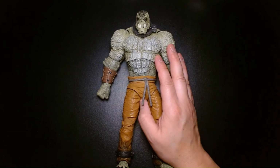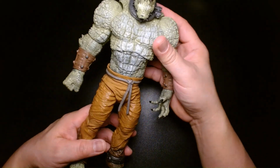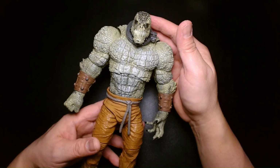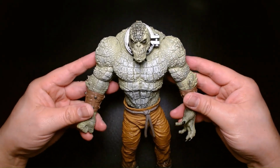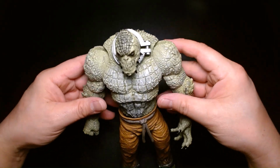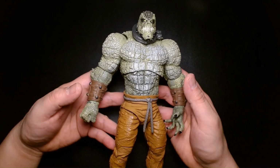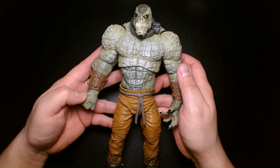I think the only thing that holds him back is maybe the quality control, a little bit of the engineering, and the joints. So unfortunately, I'd have to rate this guy a solid 8 to 8.5. I'd love to say he's a perfect or near 9, but at least with my figure, some of the weird issues I'm having here, like the floating arms and the tight joints, just bother me. Your figure might vary though, so fingers crossed if you haven't bought it yet, maybe you'll get a better copy than mine. But impressive figure, well worth the purchase.